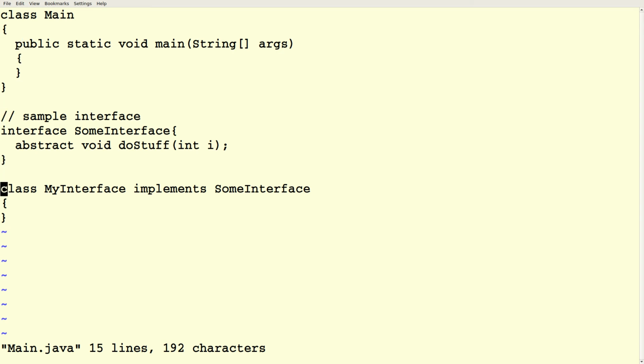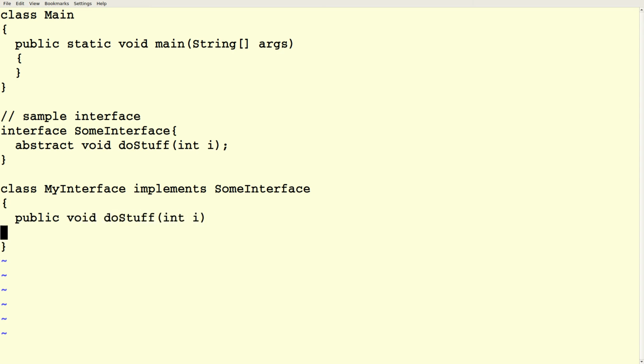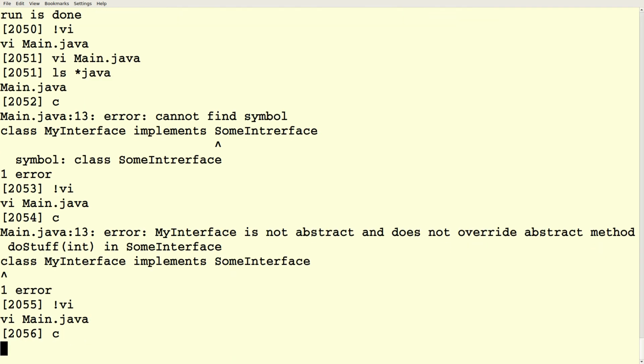So I can write that. So there's some useful stuff. And if I do stuff I, it's going to print out I squared equals and show me what the square of I is. Alright, so that'll compile fine.